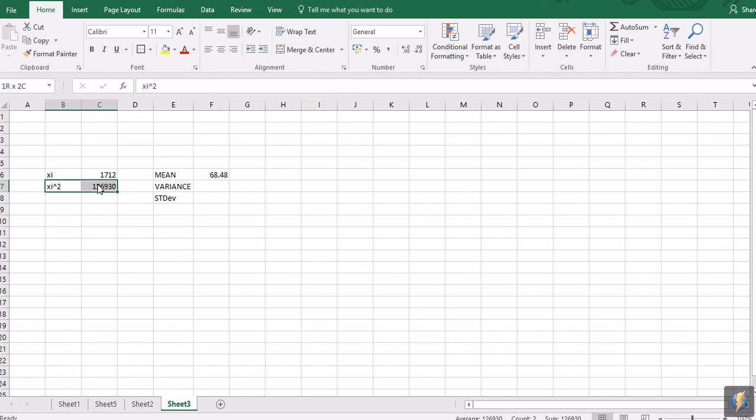But we unfortunately don't have that. They have given us xi to the power of 2, and we can make use of this because there is, of course, a shortcut formula or a simplified version of the formula if we do have this, so we can work with that.